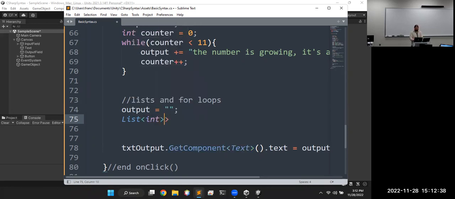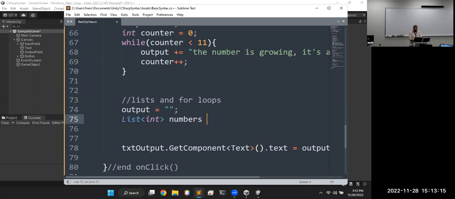Let's make a list of ints. And if you've seen Java, we can put primitive types into generics. That's the biggest difference between Java and C# is that we are allowed to use generic primitives. It's a typo that we usually hit in Java because we forget we can't do that until the computer gives us a message. We can actually do it in C#. So we're going to make a list filled with a bunch of integers.